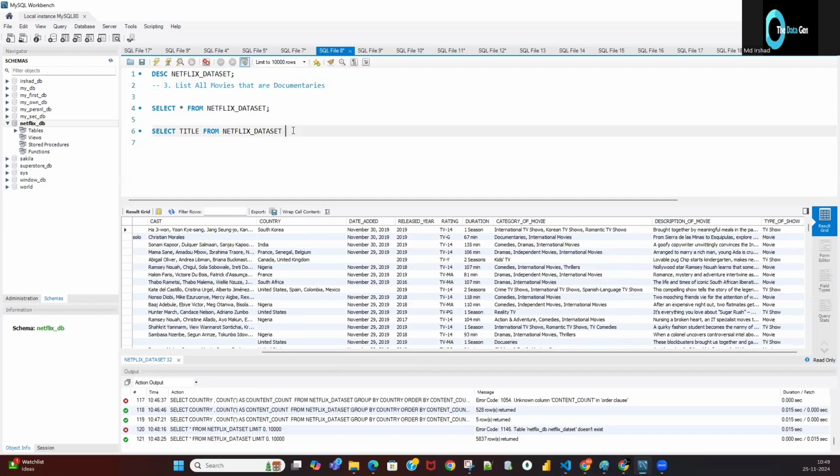So here we need to apply two conditions. Where type of show like. The LIKE operator is used to search the value pattern-wise.